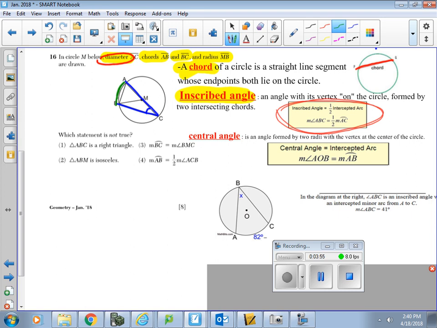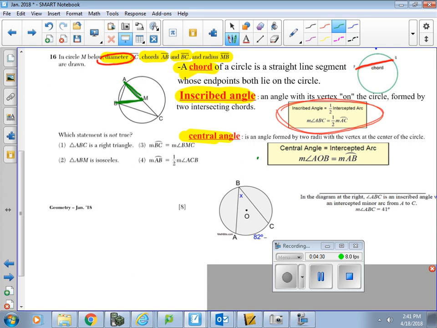All right. Then we also have a central angle. Central angle. So that one, highlight it. It's an angle formed by two radii with a vertex at the center of the circle. All right, so looking here, where are our central angles here? Well, let's look at the definition. Angle formed by two radii with the vertex at the center. All right, so two radii. So what's one? Here's a central angle right here. Central angle, central angle.